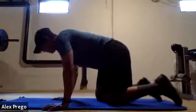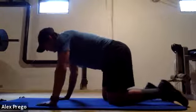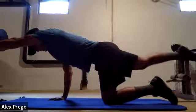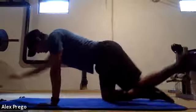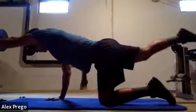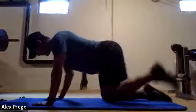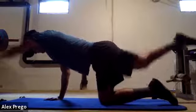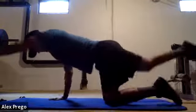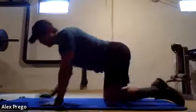All right, bird dogs, 25 seconds, ready, go. Good stabilization here. Don't let those hips open up. Pause at the top for a second when you get there. Nice, slow and controlled movement. Halfway. And 3, 2, 1. We're on our backs.